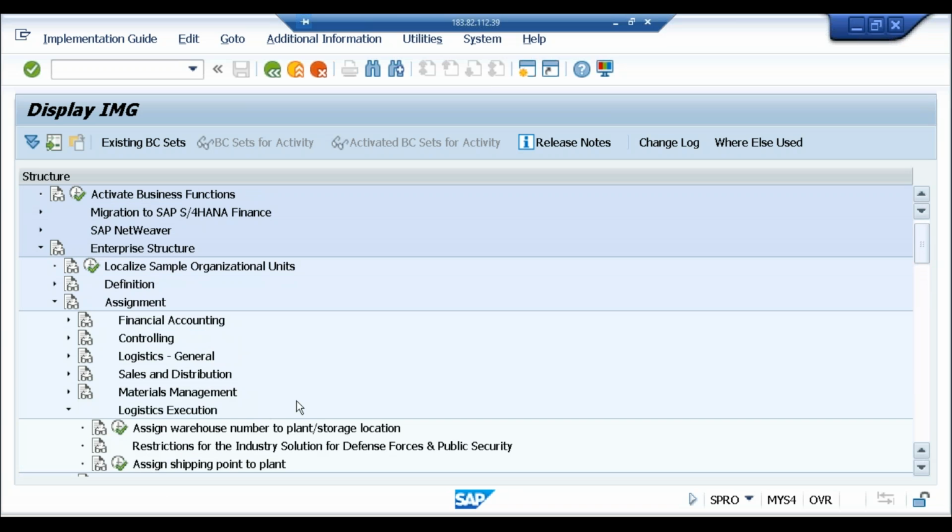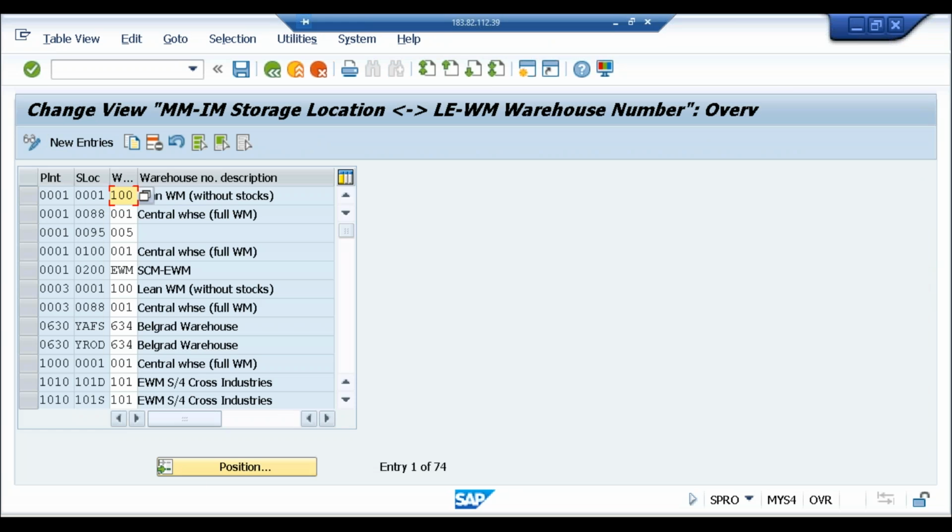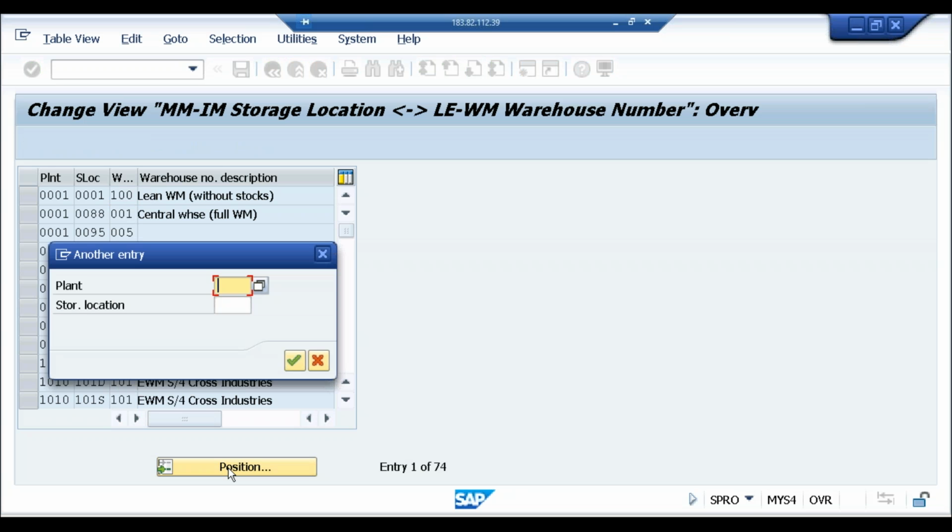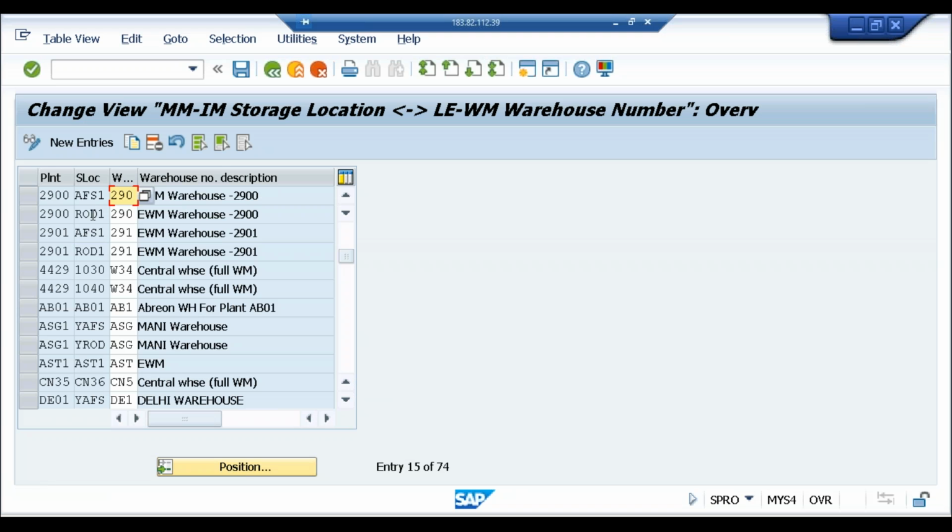here in SPRO, Enterprise Structure, Assignment, Logistics Execution, assigning the warehouse number to the centralized plant and storage location combination. Here 2900 plant, ROD1 storage location, we have assigned 290.